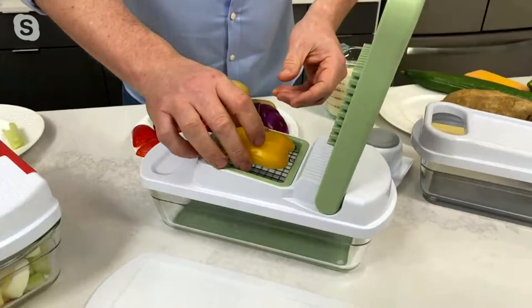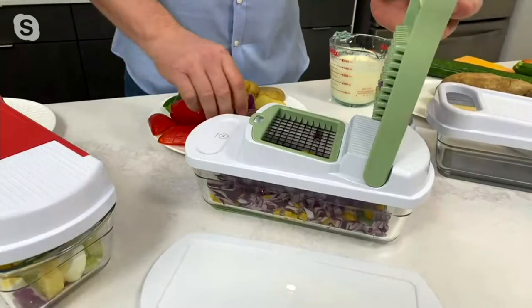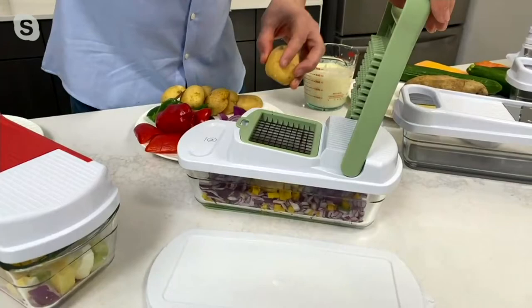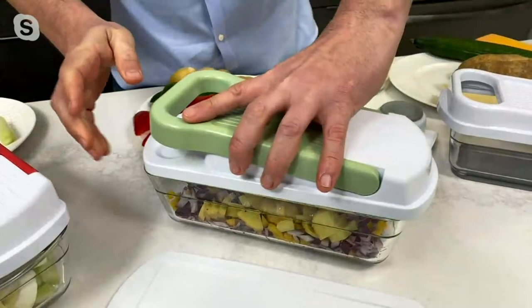The small blade gives you 100 dices. So if you want really small dices of onions, put that in — there's no mincing and dicing and trying to get it all right. You can see how nice and fine everything comes out. You can also do small potatoes for a potato hash, or ham. And you can also use this to bake — if you wanted to make a frittata, you could add eggs and make a nice frittata right in there.